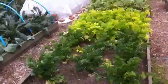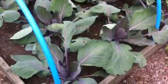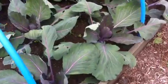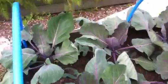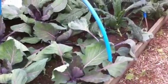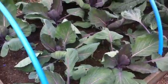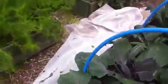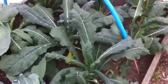Right, I've uncovered my cabbage bed. This is the Romanov summer cabbages, the red ones. These went in very late, if you remember, but I think this is probably the first time you've seen them since I planted them. I've just left the cover on, but there were loads of weeds. And again, there was a white cabbage moth in there. I don't know how it got in, because I had that net on and all these bricks weighing it down. But they did, as they do.